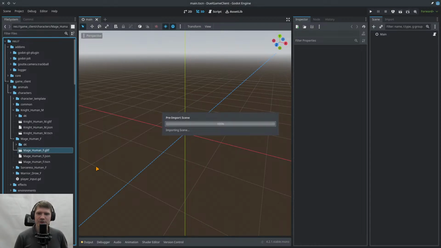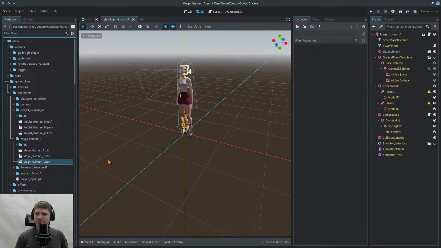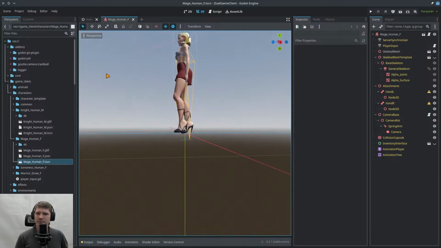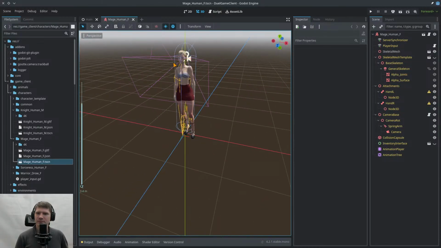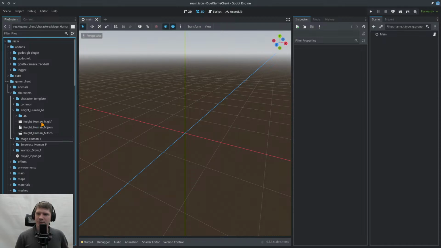Let's see the mage. Also okay. Yeah, it's working. Okay, let's see the knight.